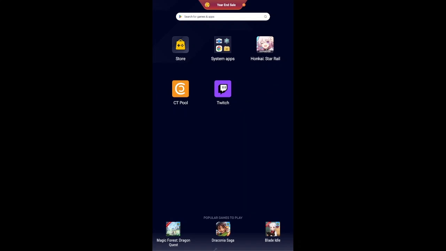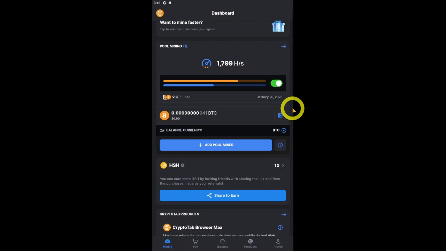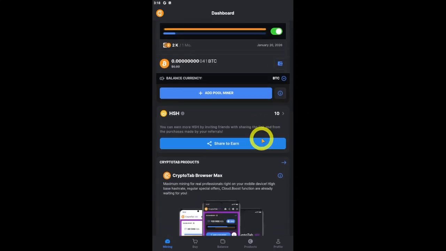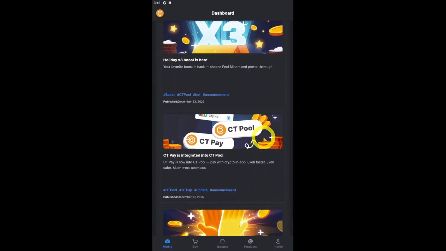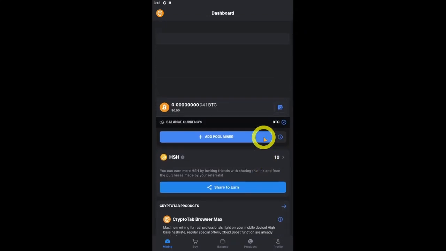To refer CityPool to your friends in order to earn points, first of all open CityPool on your mobile device. Once you open the app, simply log in to your account with your registered email and password. As soon as you get logged in, look at the bottom of your screen or scroll down. As soon as you scroll down, you'll be able to see options for referral over here.